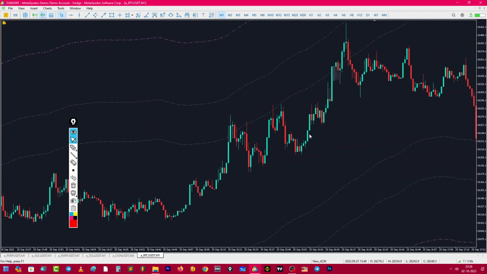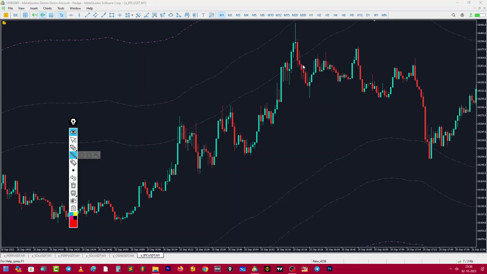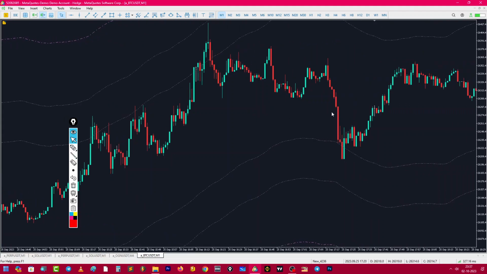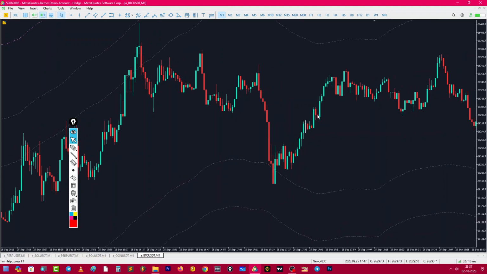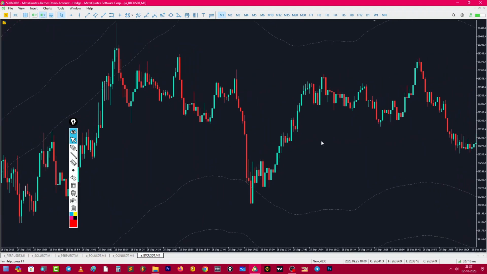Okay, here you can see price going up. Do nothing and wait for a closing below this level, and as soon as you see this closing, this is your entry area. So here you see entry and price falling. You can already see how much the risk reward is here and how much accuracy it's giving.